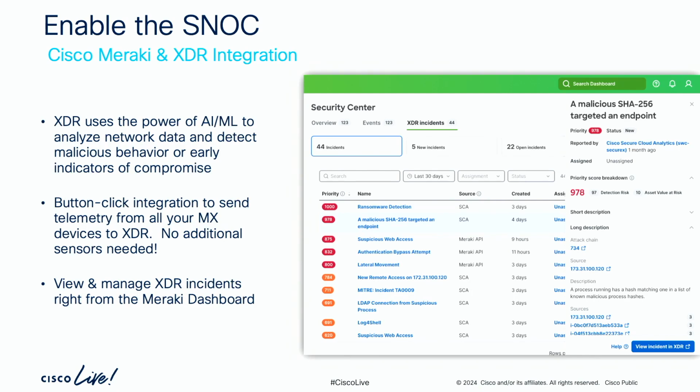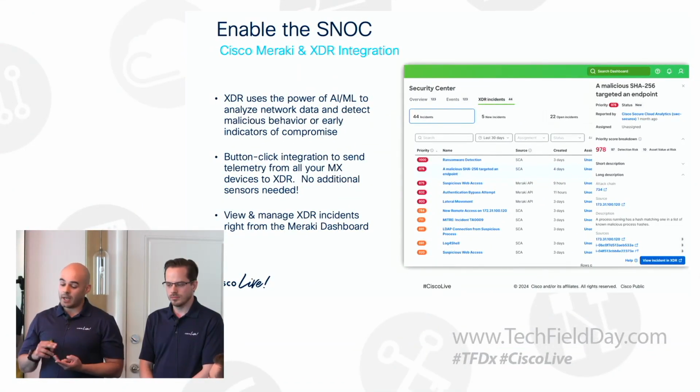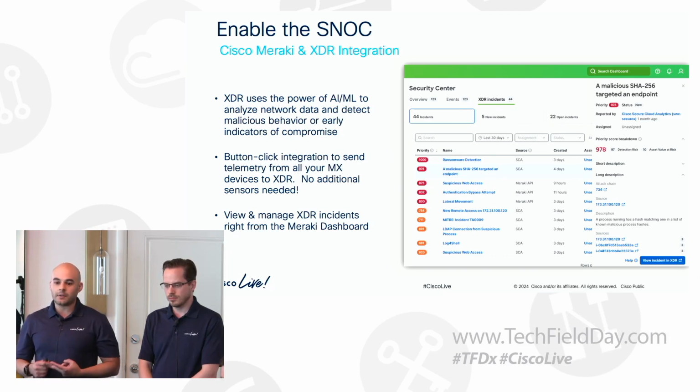Now, for our integration, what we're doing is in the Meraki dashboard, you will be able to go through an OAuth flow. You'll sign into your XDR account, and we'll be able to pull incidents into the Meraki dashboard. So XDR incidents in the Meraki dashboard, you can view them and you can manage them. But I think the cooler part is we can actually export flows directly from the MX and send it out to XDR. That means you don't need any sensors like you previously needed for other types of deployments. You don't need a flow collector or anything like that. That's it. The MX is taking all those flows that are flowing from LAN to WAN, LAN to VPN, it doesn't matter. We're exporting all those flows from the MX to the Meraki cloud, and then we're sending them over to XDR.